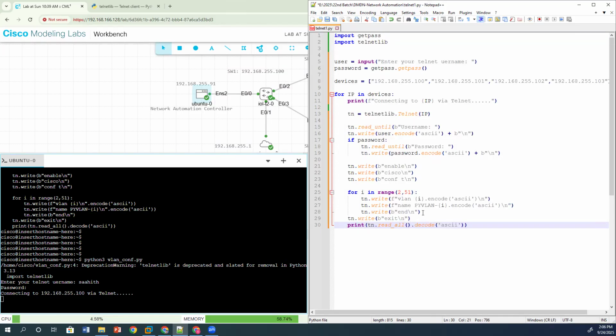No, there is another error. If I write like this, after creating VLAN 2, it will break out from the loop and come to the privilege exec mode, that sharp sign. So again and again, the code won't run.